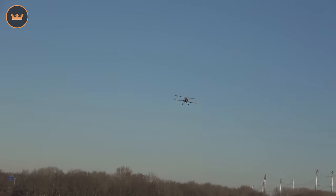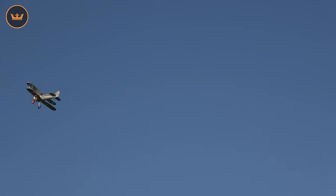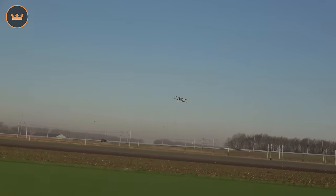Let's take it up and do a bit of a spin. I'm in high rates now. Just kind of go into a spiral, and then let go of the sticks and out she comes. I am not so good a pilot that I can get a model into a flat spin — I just have years of stick time, doesn't mean I'm a particularly good pilot. Get it into more of a spin — that was a good entry — and it recovers just by letting go of the sticks.